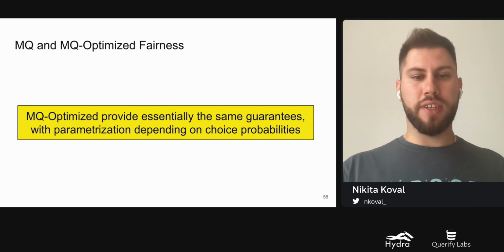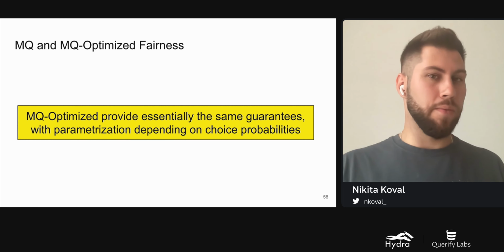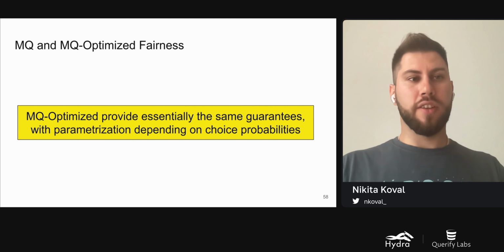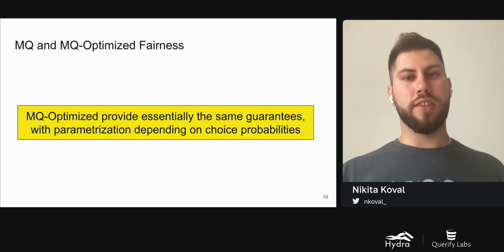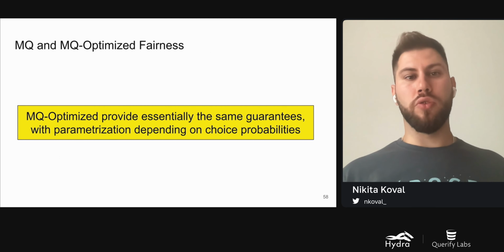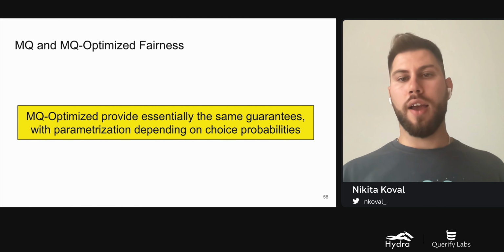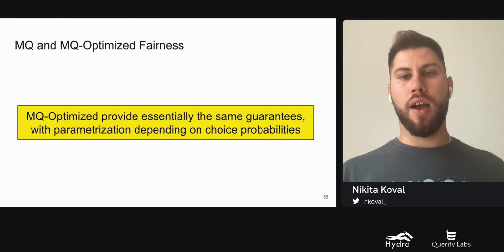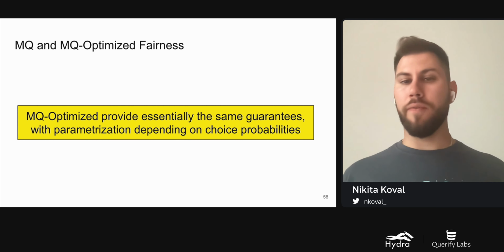Before that, I would like to say that, interestingly, remember with the multi-queue, I mentioned that this design, when you choose two random queues and delete the better task, this design guarantees some fairness.